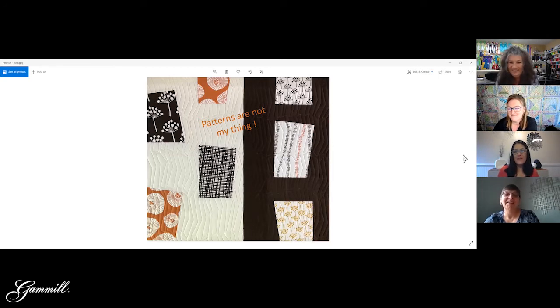Yeah, so patterns aren't my thing. If I needed a gift, I would pull out my scraps and put things together to make it big enough to be something. In my life I've made two quilts from patterns, and I don't like it. It's too much reading, and then I overanalyze: do they mean this? Do they mean that? I think I'll just sew things together. Since I like to make modern stuff, I can pull that off pretty easily. If I had to make a traditional quilt for someone, I would probably just make a 9-patch because you don't really need a pattern for that.